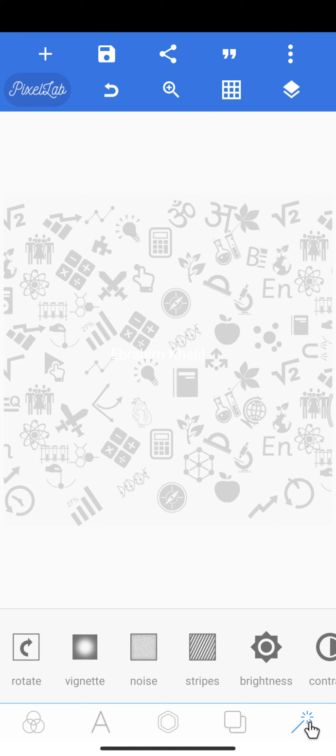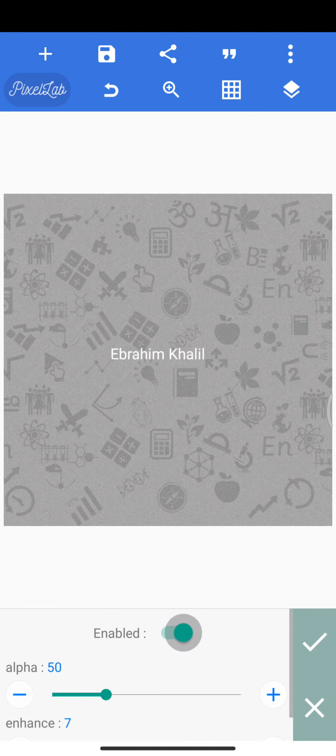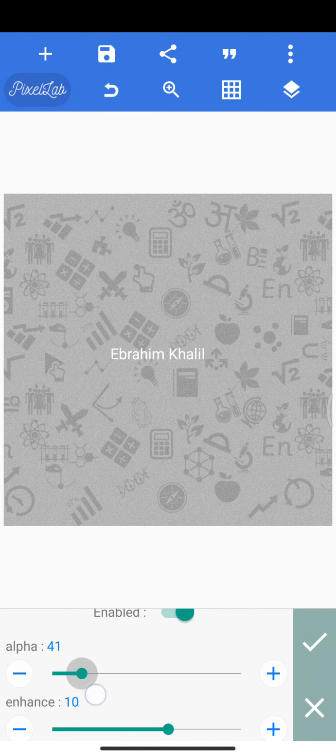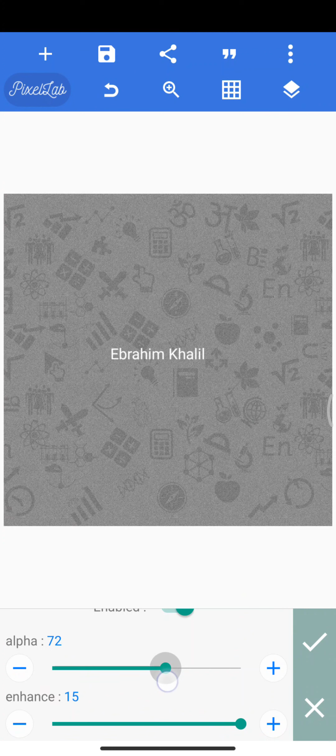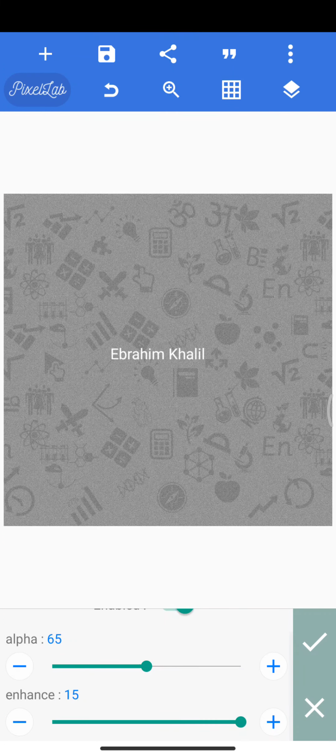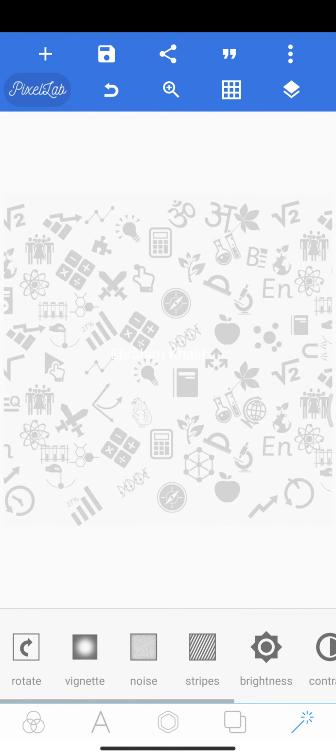And this last one, which is like a magic wand, if you click on this, it helps to also edit the background itself. This is how you add noise to your background. See, you have added noise. You can also add enhancement and all of that. There are very few cases where I've used this, where you just add noise to the background of your design. But the issue I have is that it creates this kind of a theme on the background that makes it really dark, that I don't like.